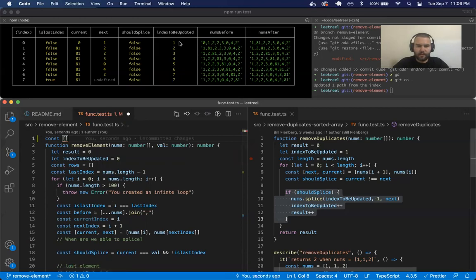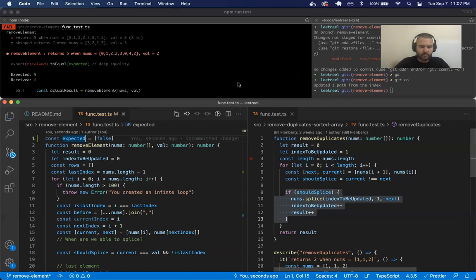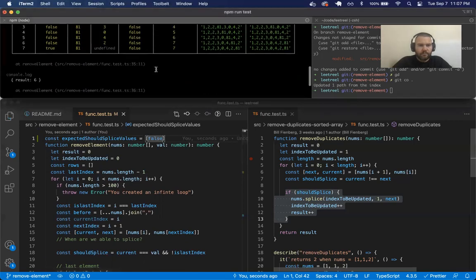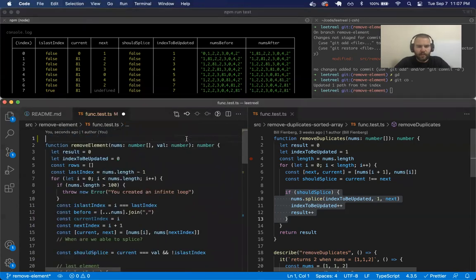So right in row 1, should splice should be false, right? Expected... So 2. Actually, I'm going to move these down here where I can see.